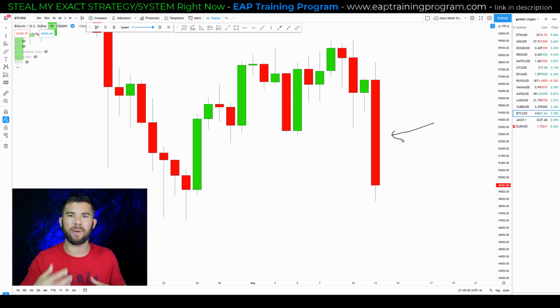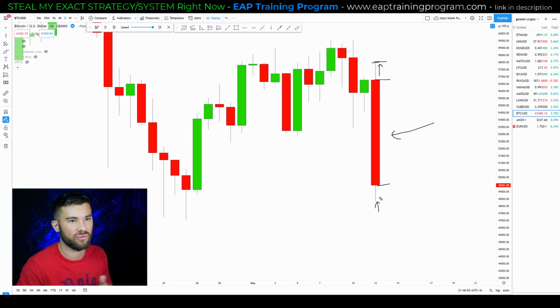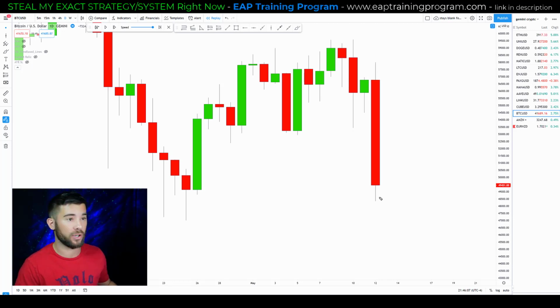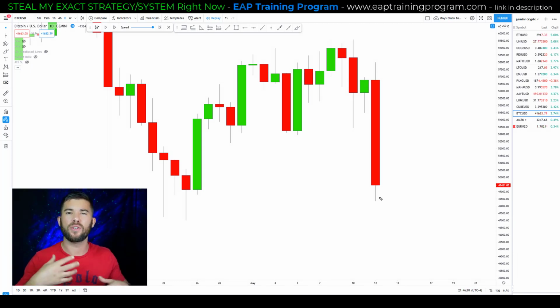And again, let's think about this from a psychology side, since that's what we're discussing right now. Think of it like a boxing match. At the start of the round, the opening bell rings. They open up, the bulls push up a little before bears finally take complete control and end up closing near the bottom, the low of this candle, insinuating that bears had complete control during this specific day. So that's a bearish version of the momentum candle.